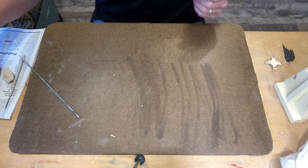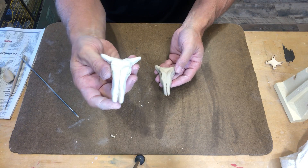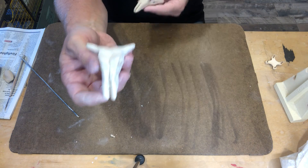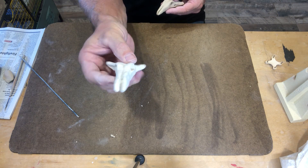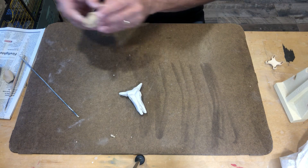The next step is that we want this to dry overnight. Here's one that I made yesterday — you can see by the color that it's quite a bit lighter, and that's a good sign. We want it to be nice and light in color. You can see the hole where I'm going to hang it. The next step is to glaze our lugs.